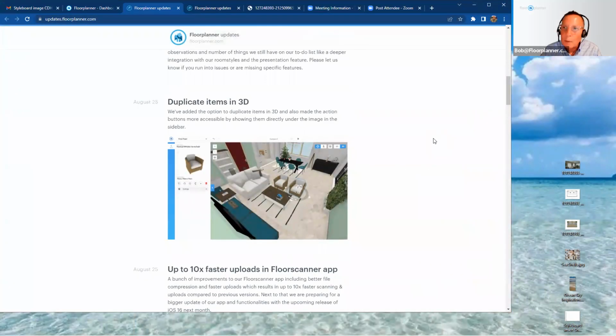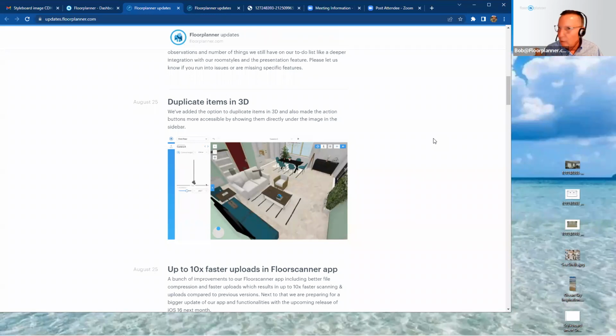Another item that we want to talk about today is duplicating items in 3D. I've been watching for this. This is extremely exciting for me. You know that, of course, we can do all these wonderful changes in 2D views, but in 3D, it just keeps getting more and more powerful, which is really incredible, with the 3D handles that are on your 3D assets.